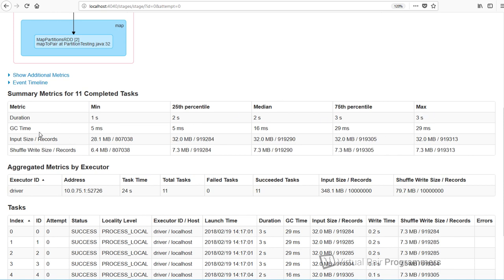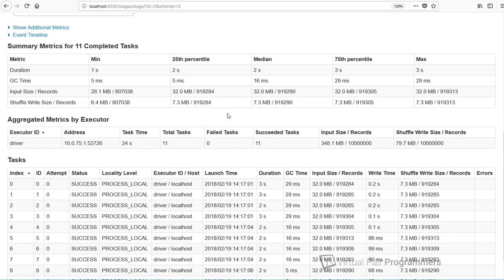We've also got a line covering garbage collection here. Now I doubt it will be a problem for our simple task, but if you see some big values sticking out here, then you might have a problem with creating too many objects in your tasks. And we can see that the input records were on average 32 megabytes.